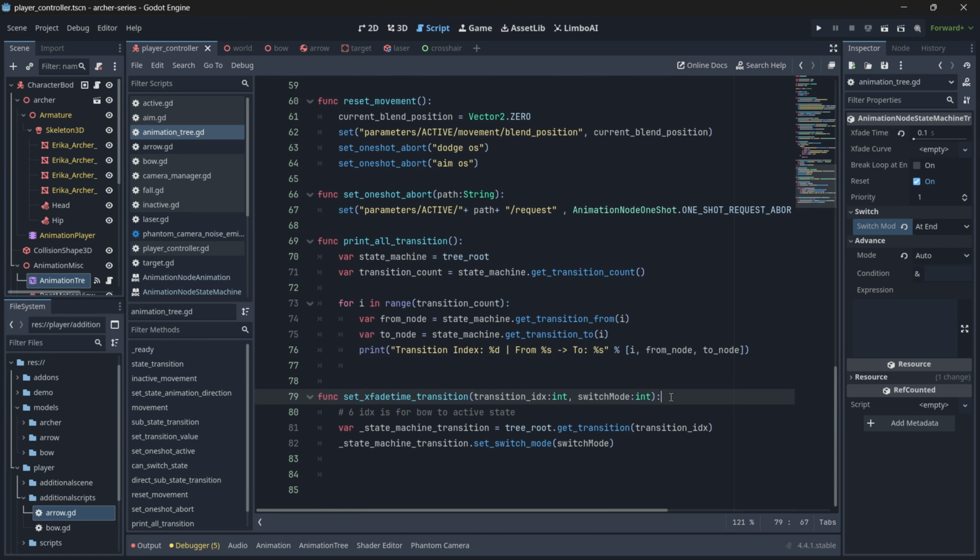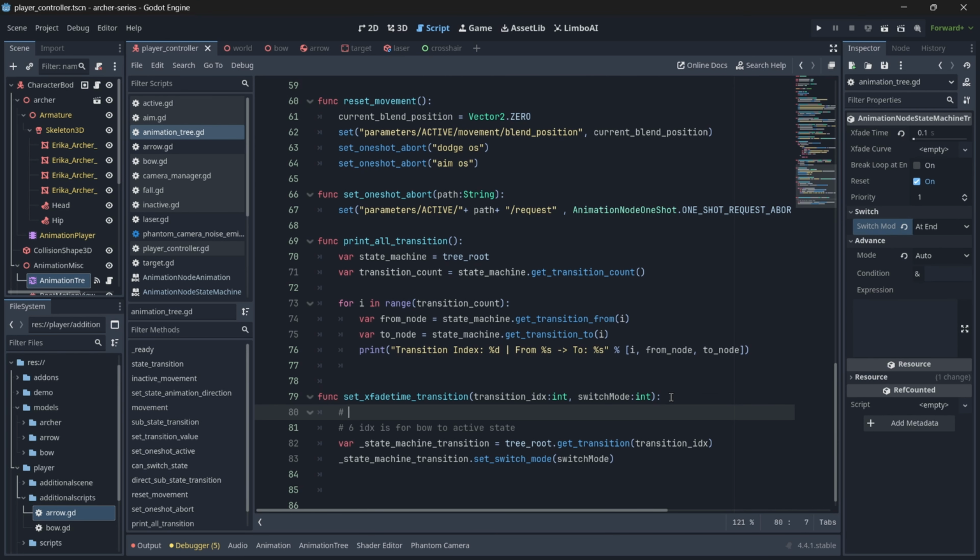So again we can just roughly comment it as 0 immediate, 1 for sync, and 2 for, I think, yes, at end.